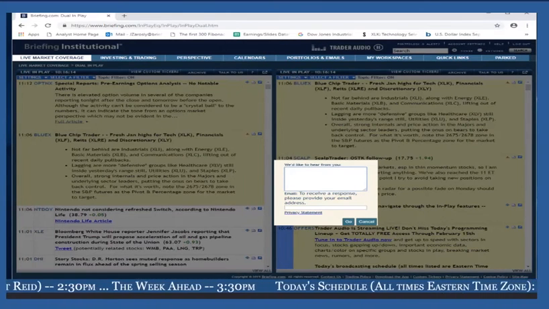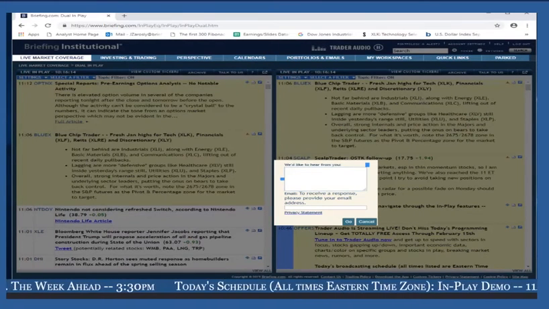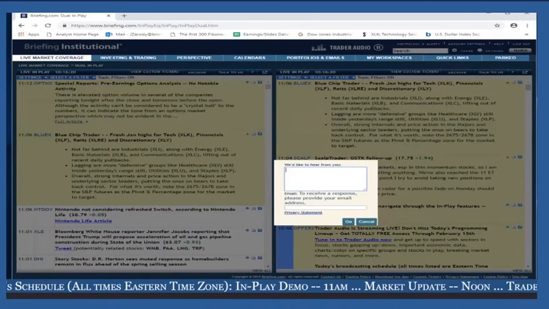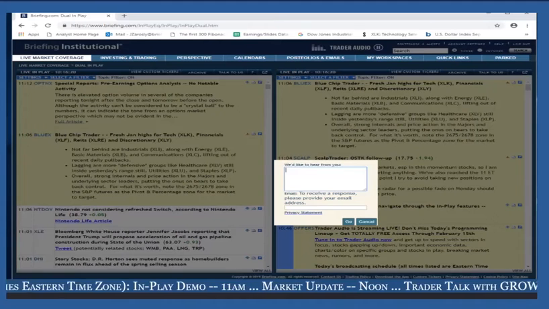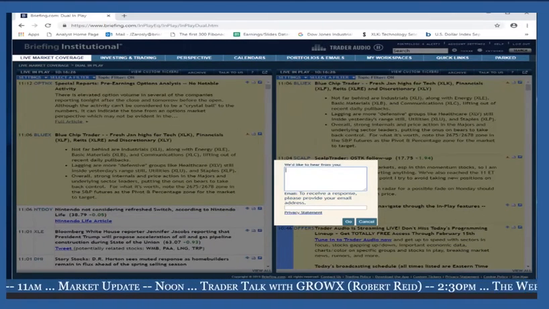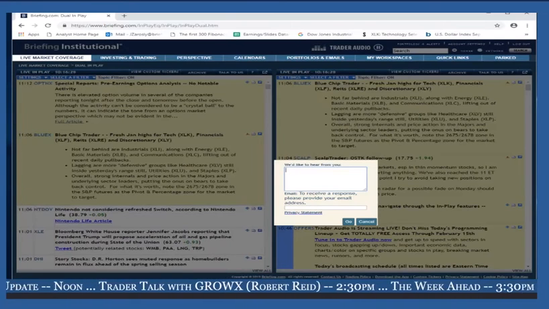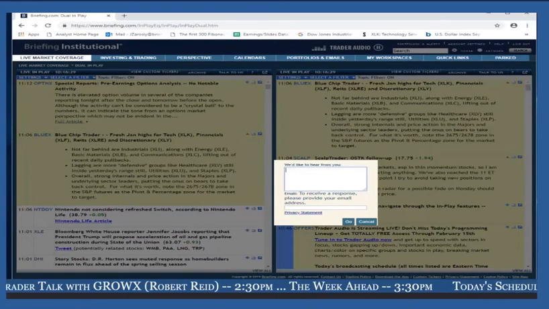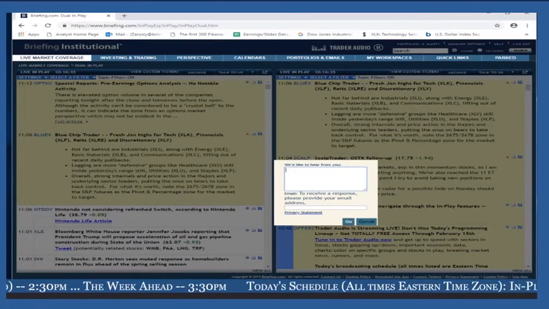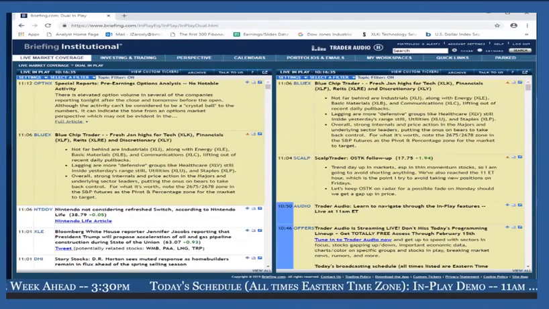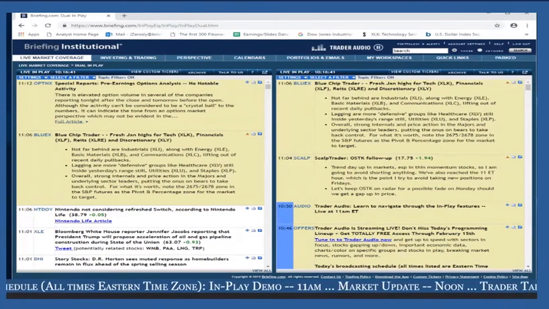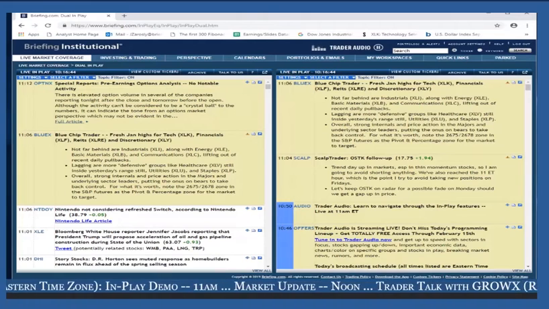So if you can see Scalp here has had some comments on Overstock, you could type in Scalp and ask, do you have any more specific thoughts on Overstock, or what's your target? Or if Blue X has been trading Netflix today, you can type in Blue X and ask them some questions on Netflix. And if you don't know, you can just type in your question there, and of course we'll forward it to the appropriate analyst or trader. And that's our Talk to Us tab. If we do get a lot of questions, or there's something pertinent that a lot of people have been inquiring about, we'll post it anonymously live on the site for everyone to see.